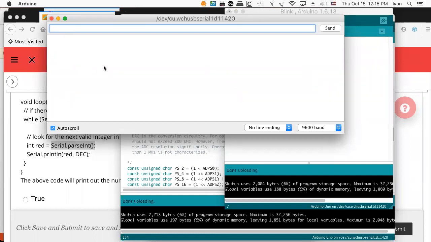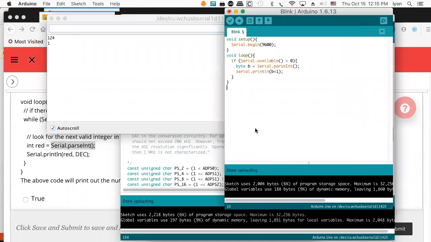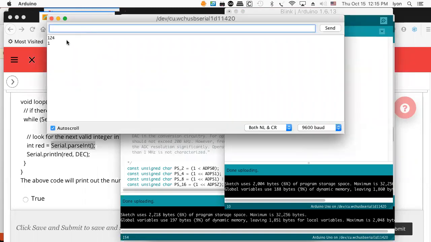What's taking so long? Do I need a line ending here? 1, 2, 3. Enter. Ah, here, 1, 2, 3, 4. And it prints out a 1. What's going on here? Oh, I guess because the carriage return came in. Should say no new line ending. 1, 2, 3, 4. Here it is. 1, 2, 5. Boy, this is slow. I must have too many things going on.